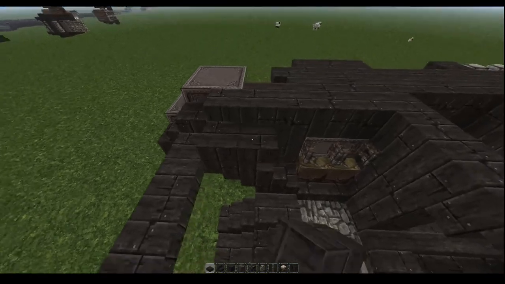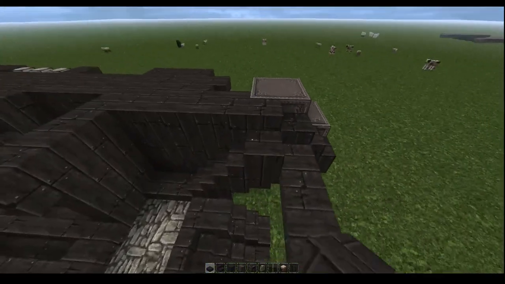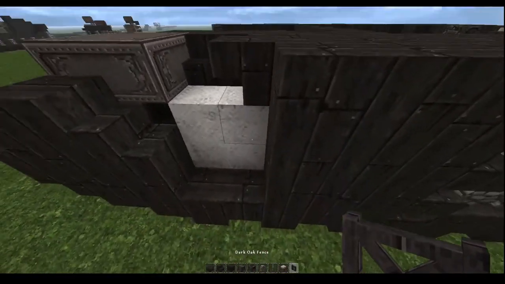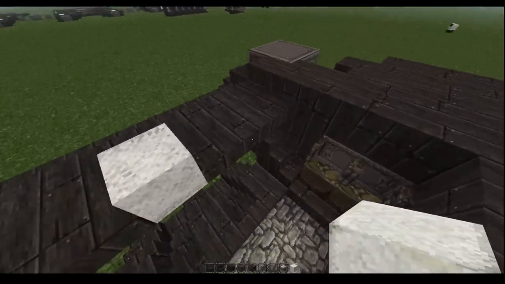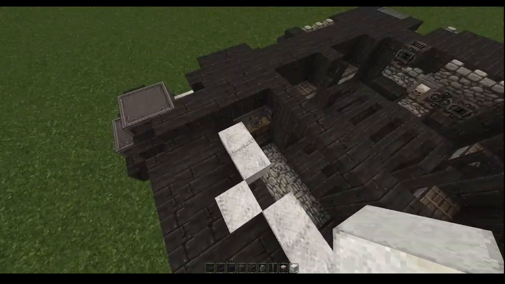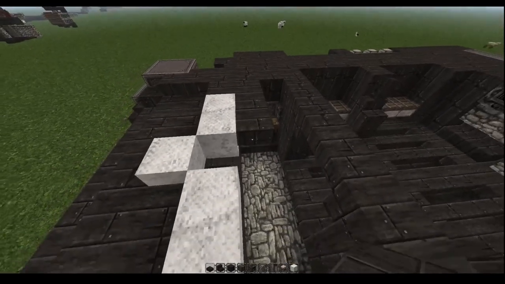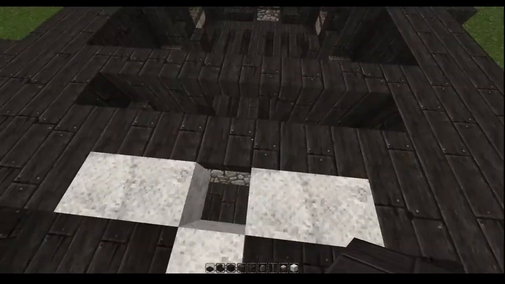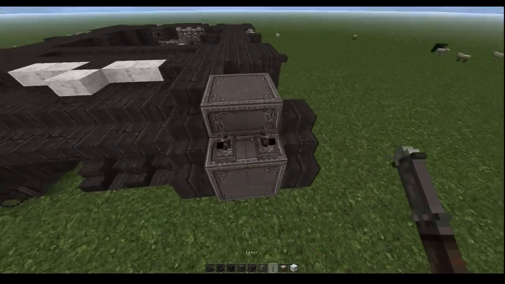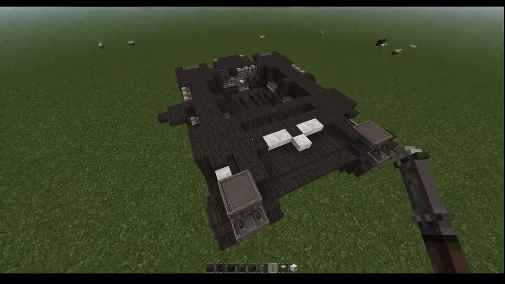Alright, so once you have that, 2, 2, 2, 1, 2, 2, 2. Should have that. Once again, grab your white wool and we want to make this design. After you have that, slabs, top slabs, that is, all up and along here, just one row behind, and one right there. So once we have that, take your levers and flip them facing towards the iron block. There we go. Now you're done with this floor.